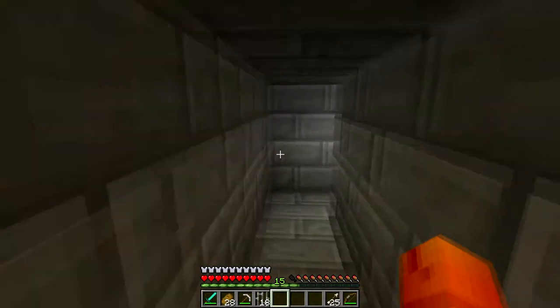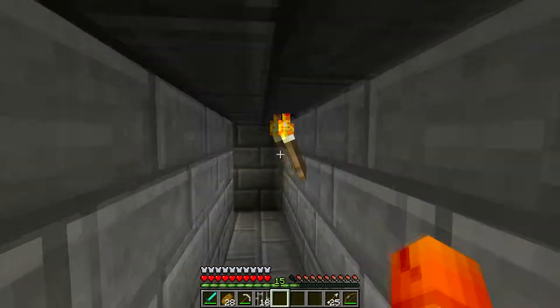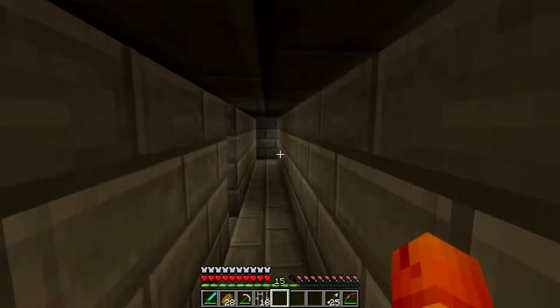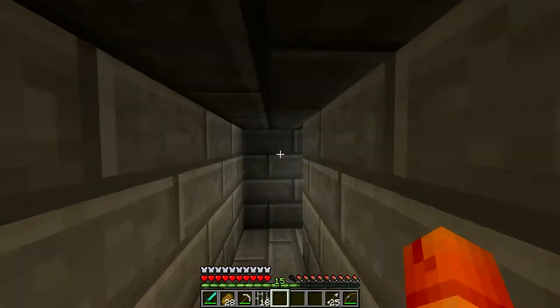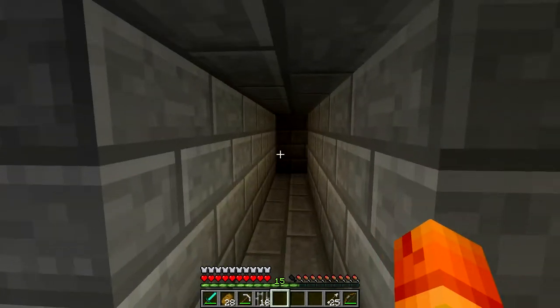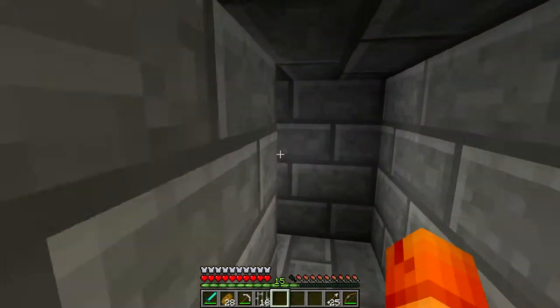Okay, so this seems like a bit of a maze here. Oh boy. Well, not really. There's that way, which is a dead end. So, let's try this way. Oh crap, now I'm actually a little bit lost. No, I'm good. Okay, we're good. Oh boy. Please no. I don't want to do a maze, man.